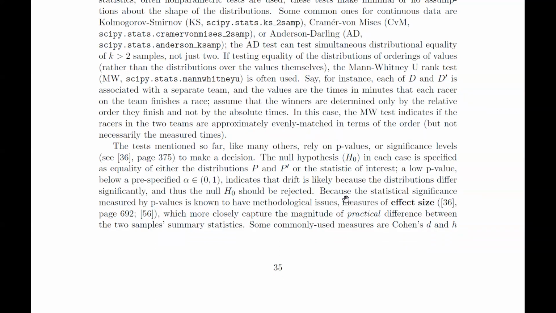Okay, so I talk here about alternative ways of measuring significance. I'm not an expert in this. I just came into it when I was writing this chapter and trying to investigate what the alternatives are. So there are metrics called effect size, and a lot of them look very similar to the formulas you would use to calculate a test to get a p-value. But it's an alternative way of doing the test, and they try to more closely measure the practical difference.